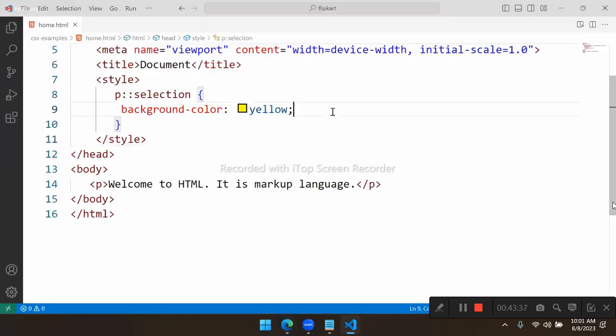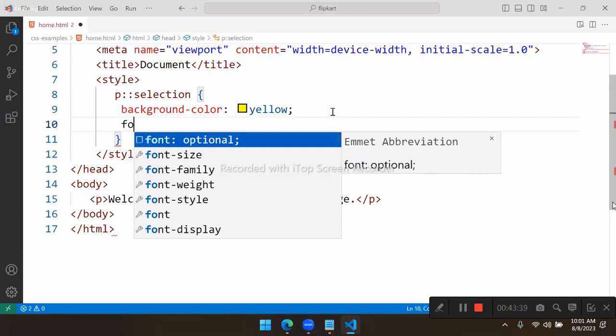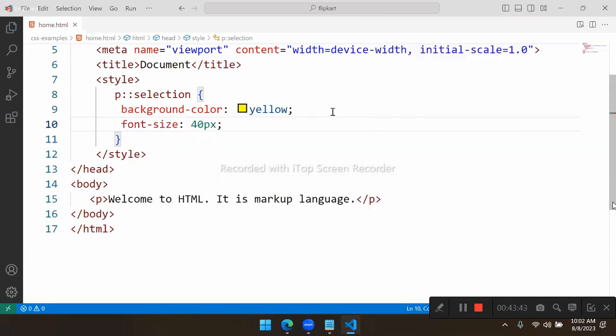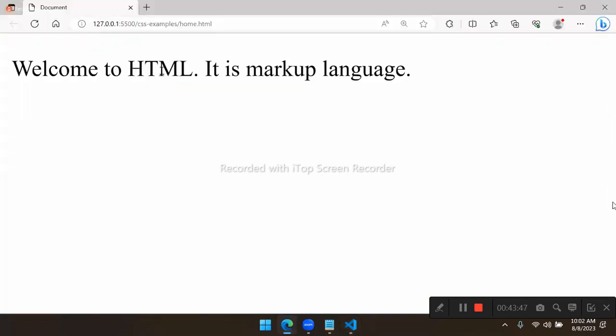And see now, I am applying font size as 40 for selection. Observe carefully, I am selecting this one, I am selecting this. Is the font size changing? That is why we said that it doesn't have all the effects. I told you rules now. Rules means you can add only to specific elements certain types of effects. All effects will not work.